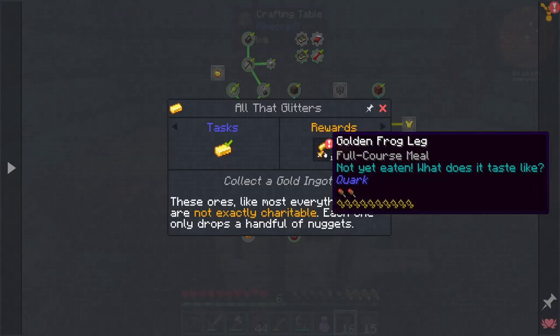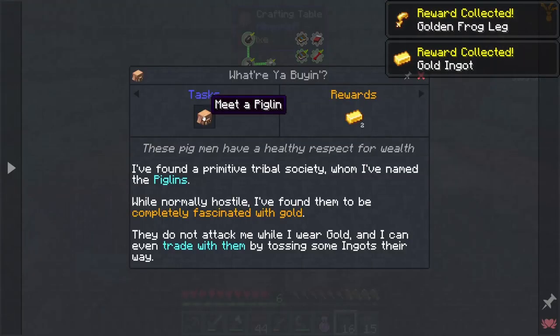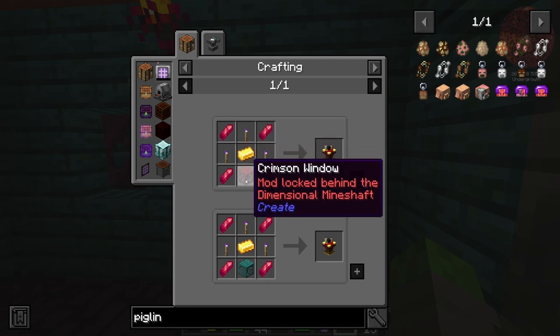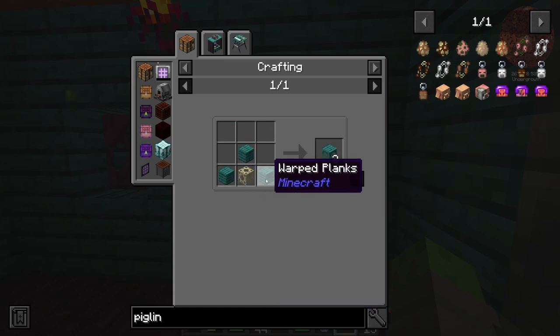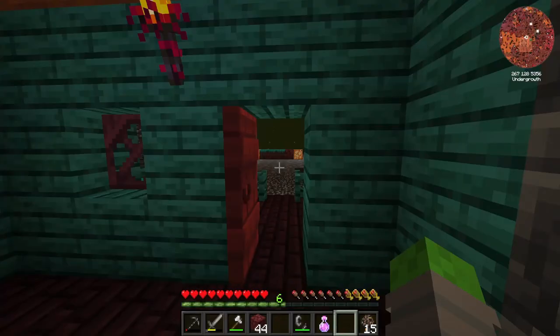And then last but not least, we got ourselves some gold. Looks like we're going to get some gold frog legs as well as some gold ingots, which I think I can use to somehow get a piglin. So it actually looks like I can do this with the summoning altar from summoning rituals. And the summoning altar isn't too bad. It does take some rose quartz shards, which we can find here on the nether roof. And then we need some spirit torches, gold ingot, and some type of window, which I think should just be glass and warped planks. So yeah, I think we can get some piglins up here and we don't even have to worry about going down below for that.